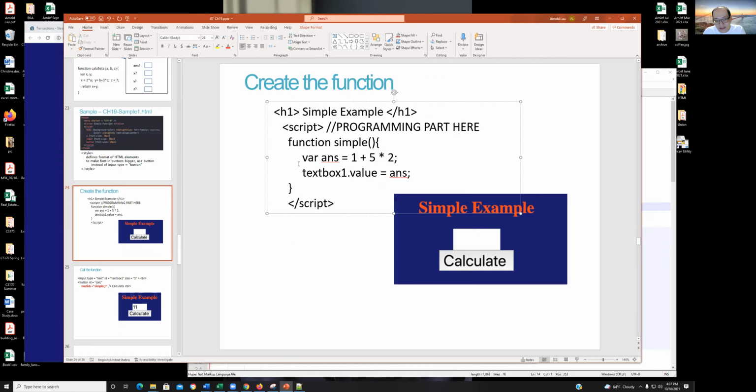In this case, we're doing this without any input. We just hard coded 1 + 5 × 2, and then we hit the calculate button and it will generate a number here. But it's easy enough to add something to it so you can do input to it.